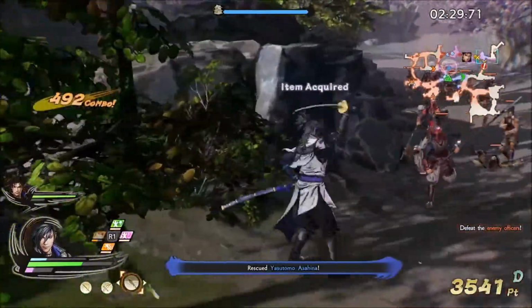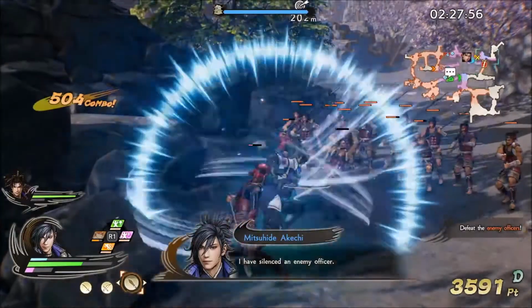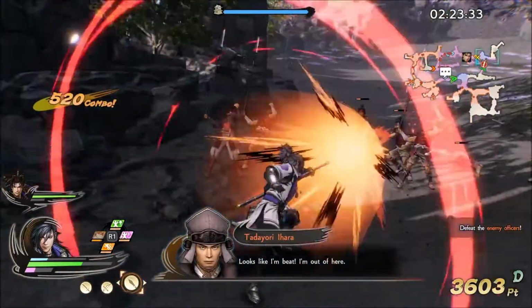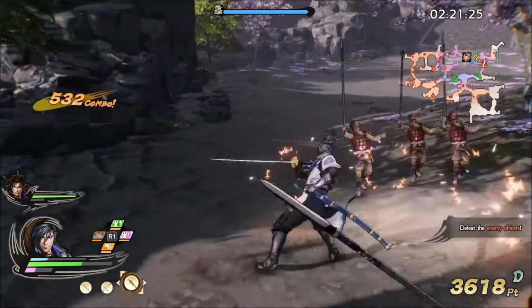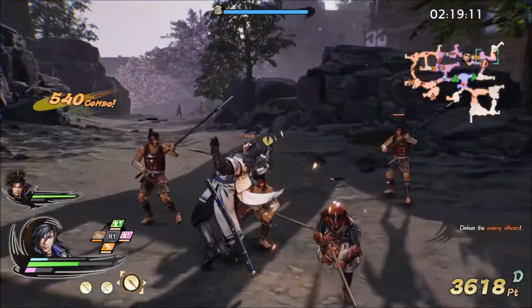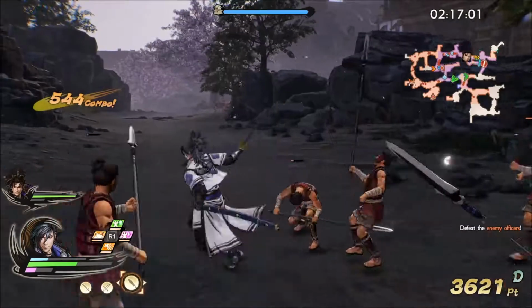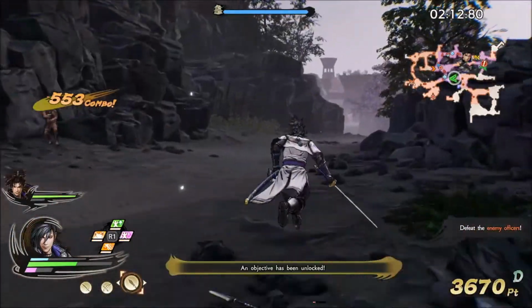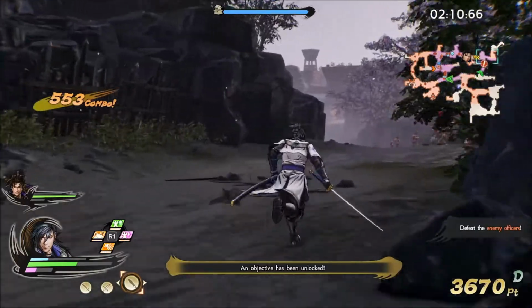It's all right. Silence an enemy officer. We only have a D rating right now. We still got two minutes and some change to kind of make up for that. Oh, we just got hit. That didn't ruin our combo, though, strangely. I mean, I would have expected it to. Another objective has been unlocked.